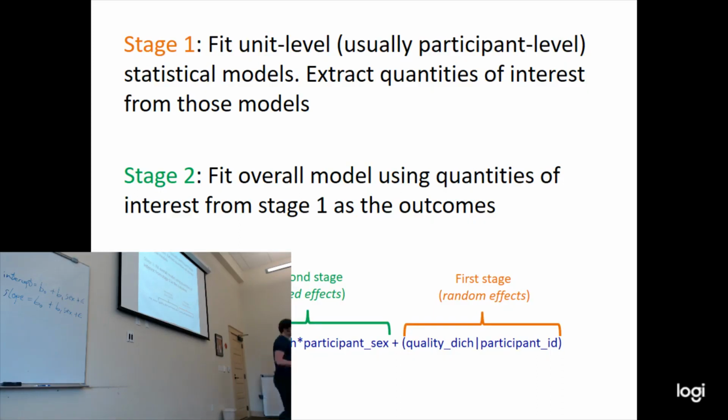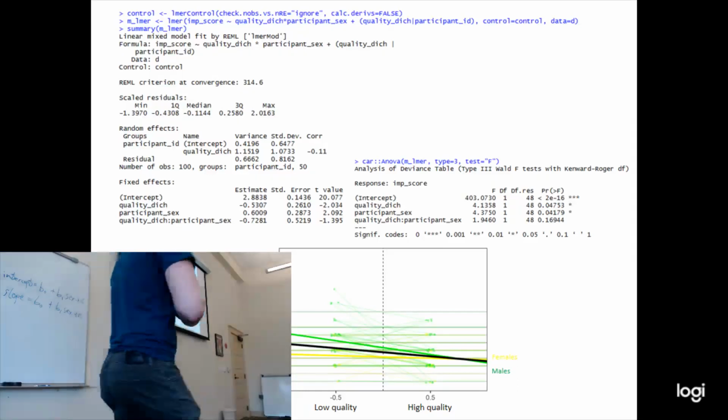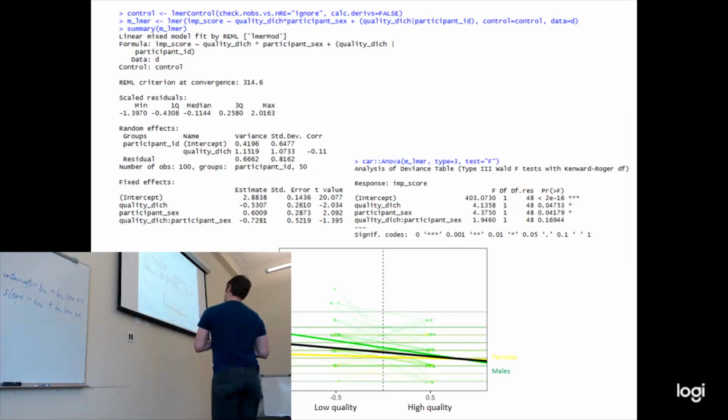So what we've done here is we've taken something that does not vary within participants, a fixed characteristic of participants. We've allowed it to interact with something that does vary within participants.